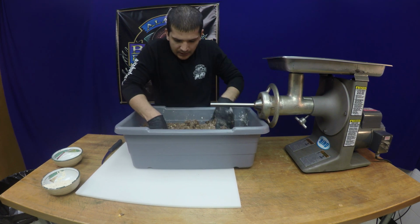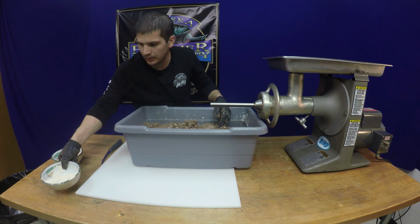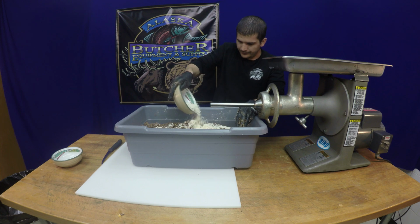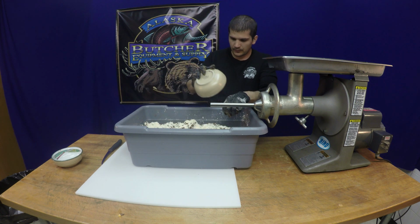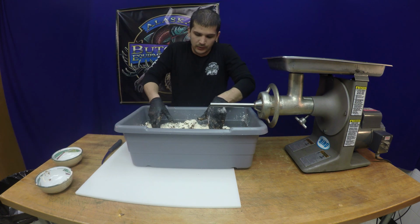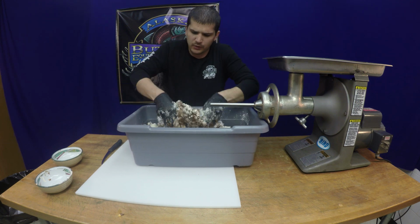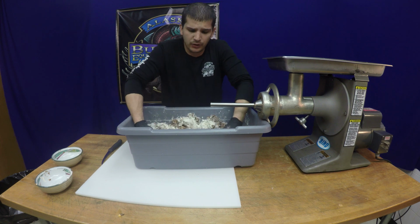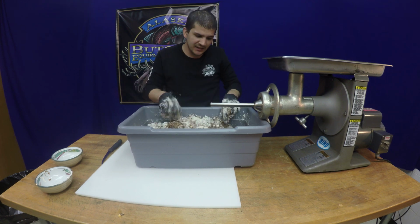Alright, so we'll add the rest of the binder. And then we're going to get this all mixed up really well. And then right after we get the mix, we will get it into the casings.